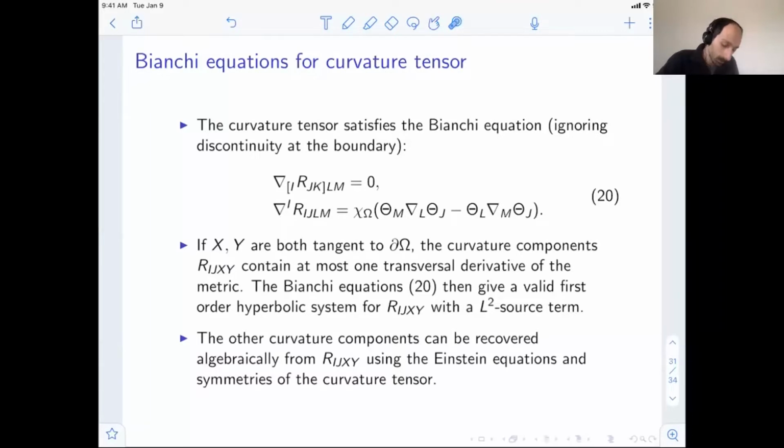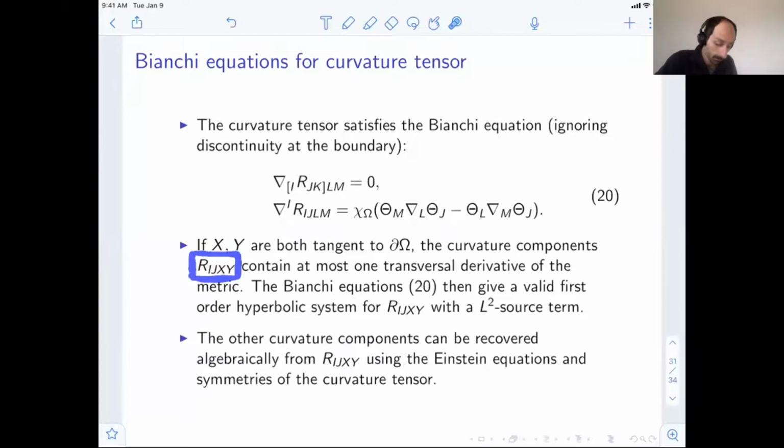But now we have to deal with the boundary. And the point is that we will not view these equations for any component of the curvature tensor, but rather we will always contract with two vector fields which are tangential to the boundary. Not our frame vector fields, but something constructed out of our frame vector fields, because the frame vector fields don't remain tangential. We've already fixed what these are by parallel transport. But we construct these out of the frame vector fields, and we consider only the components of the curvature tensor where the last two components are tangential.